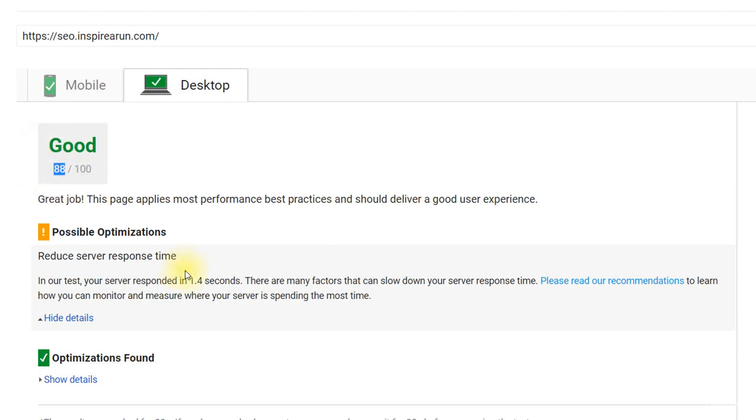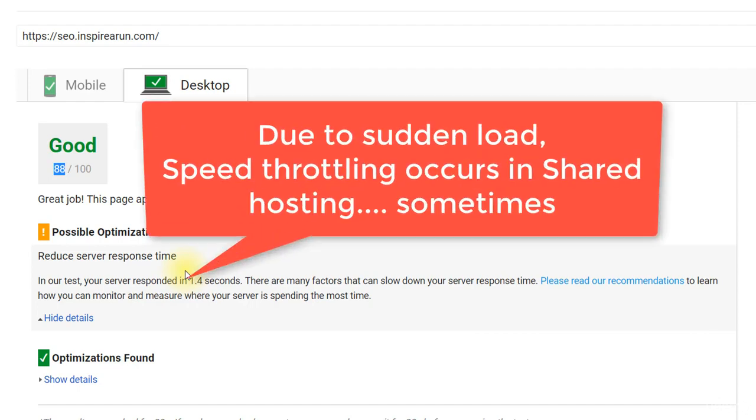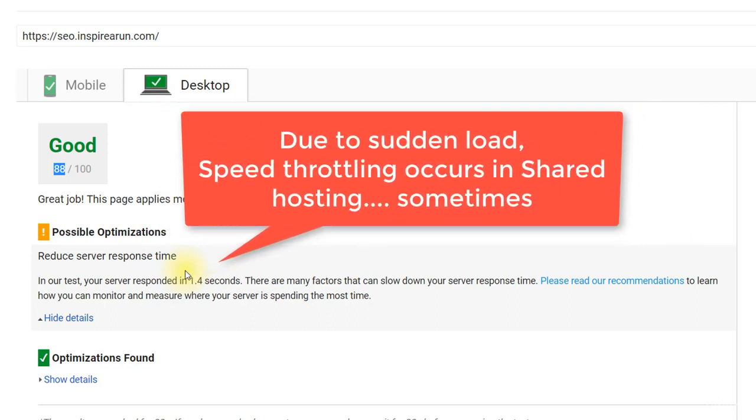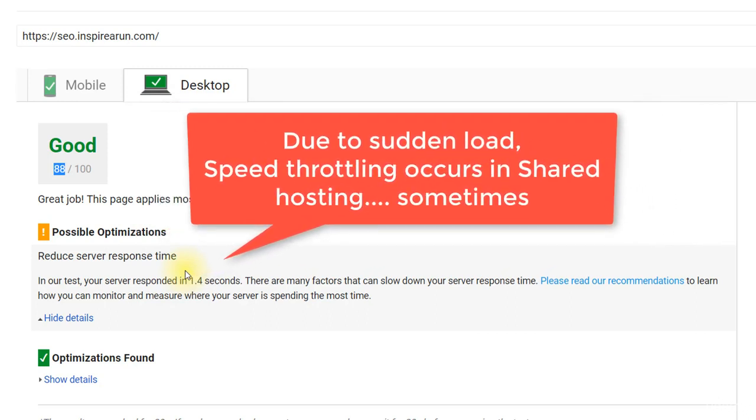Since I am retesting, reloading the pages, running multiple speed tests, my website is made to load from different locations. Due to the sudden surge of traffic or sudden increase in load, the server might have throttled the speed of my website.